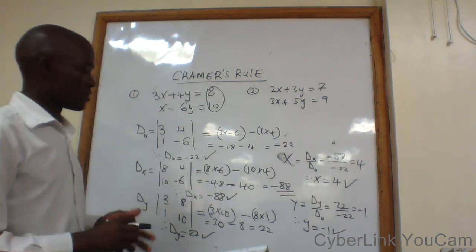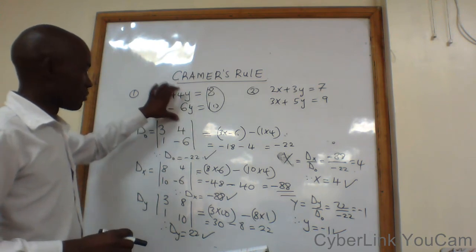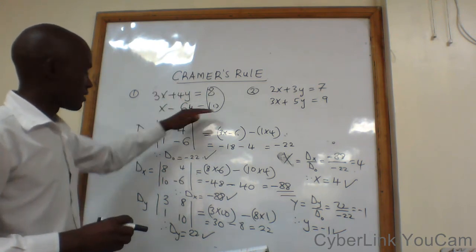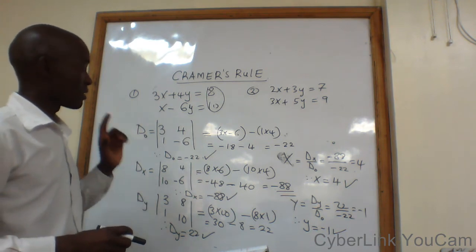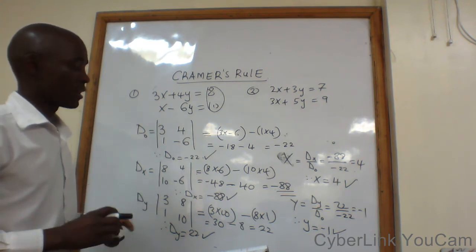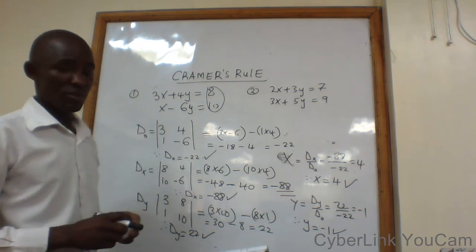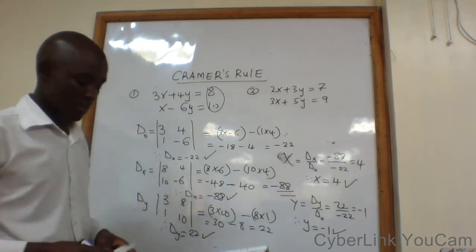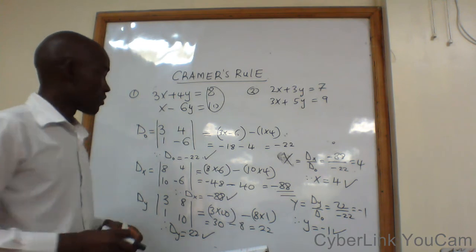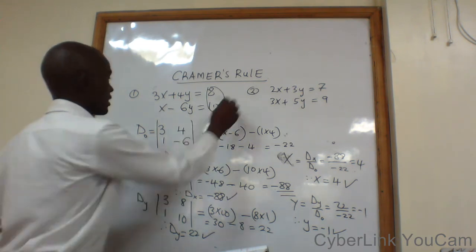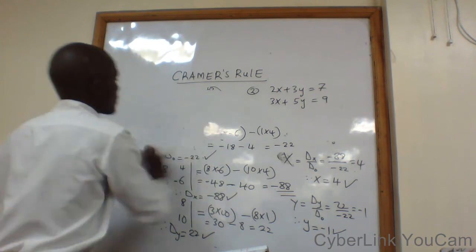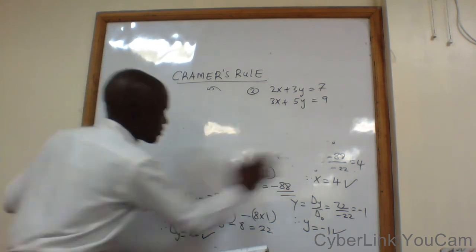And if you substitute back in this equation, you will be able to see that actually it gives you the correct values. So this is Cramer's rule, and it is very highly tested in NEC exams. So make sure you get all these concepts right, because you need them during the exam. So I need us to do one last question, the second question, so that we can stop there. That was our first question.